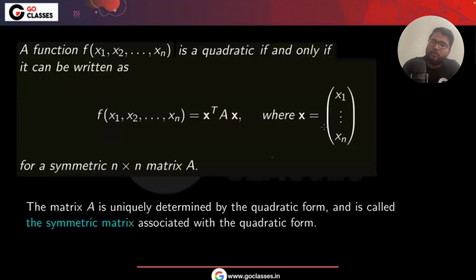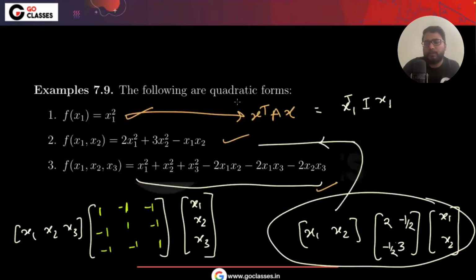Okay, so what is it that they are saying? That if we have the quadratic form, then any equation of the quadratic form can be written in the form of x transpose Ax, where A is a symmetric matrix. Let's understand this carefully. What they are saying is that this A is a symmetric matrix, and if you observe, in all of these examples I have written this A as a symmetric matrix, right?